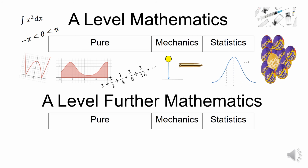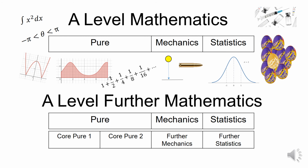We also offer A-level further maths. It's double the amount of maths, but with about 10% of the students, maybe even less. But if you'd like to join further maths, you'll be doing twice as much maths every week. So as well as learning A-level maths, you'll be taking those same ideas and just pushing them further. So it will support and back up all of the maths from A-level and just taking it, like it says, further. So there's a similar breakup, half of it's pure, and then a quarter is further mechanics and a quarter is further statistics. If you've got anything you'd like to know about any of these courses, get in touch with us.